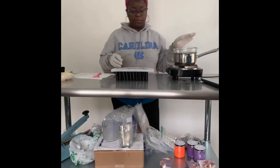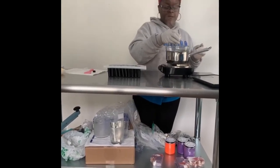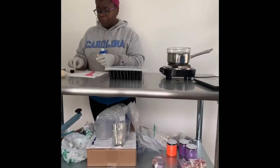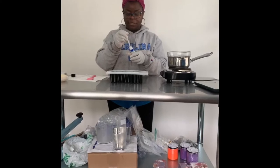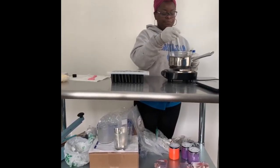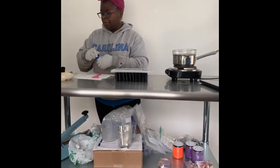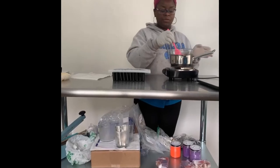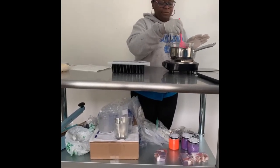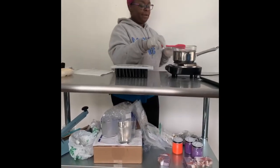It's all melted down, y'all. I'm going to go ahead and add a few drops of spearmint — oh y'all, I can smell that, it smells really good. And I'm going to add just a little bit of the sugar sweetener oil — we don't want it sweet like candy, just a little taste. I didn't make a large batch, just enough to show y'all on camera so the video isn't too long. I don't like being in front of the camera, but I've been led to make this series and step out of my comfort zone.